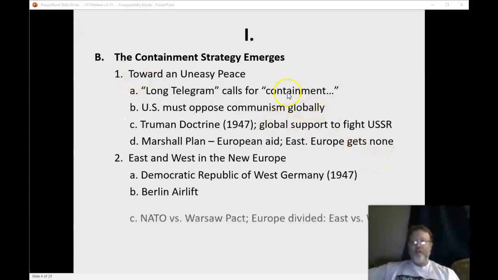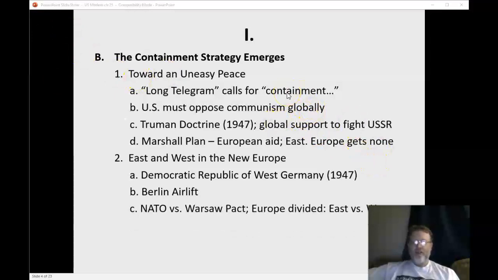We also begin NATO in this period. The North Atlantic Treaty Organization is begun in this period. Initially, it only has about a dozen countries: US, Canada, Britain, France, Italy, Belgium, Netherlands, Luxembourg, a little bitty country in Europe, Denmark, Norway, some Scandinavian countries, Portugal, Ireland. So initially, it's just around a dozen countries or so. It eventually expands to be, I don't know, 30, 40 or more countries.